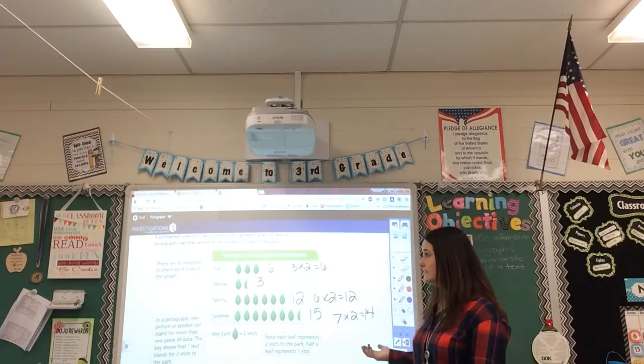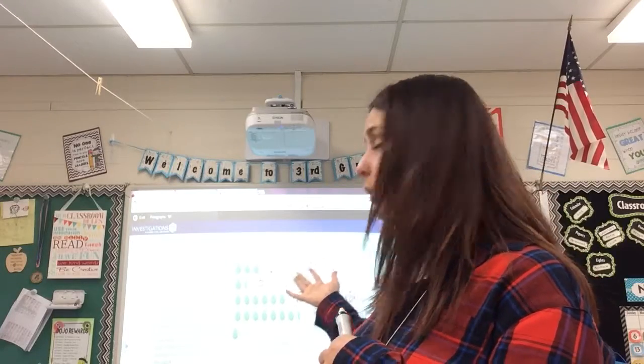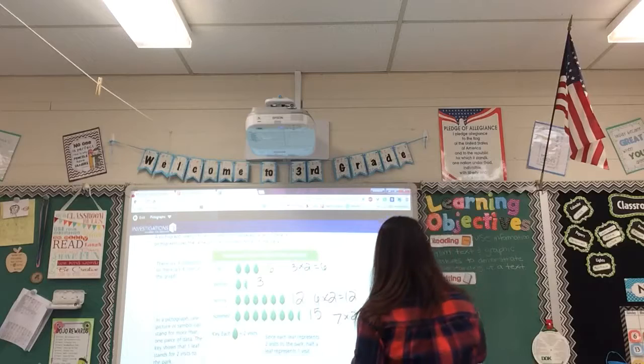So that is the way that you are able to read and then interpret the bar graph. So once you have what the total and the number of times is, that you really figured out what each symbol means, then you can answer the questions to your bar graph, which is what is for homework tonight. You have to answer the questions. So you want to make sure that you are reading this properly so that you get the questions correct. So let's take a look.